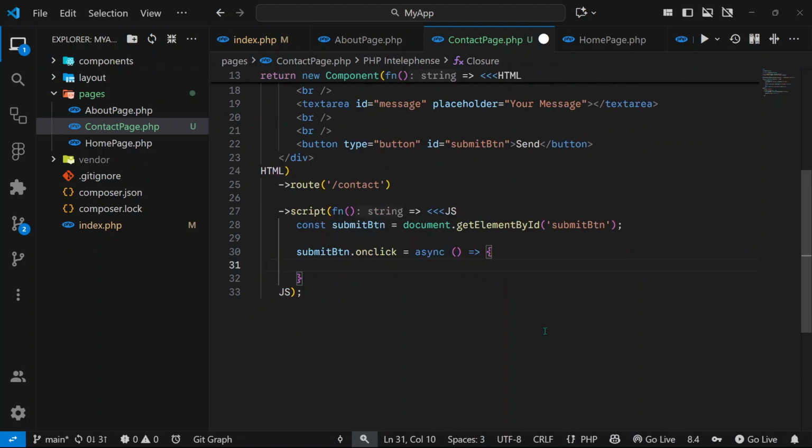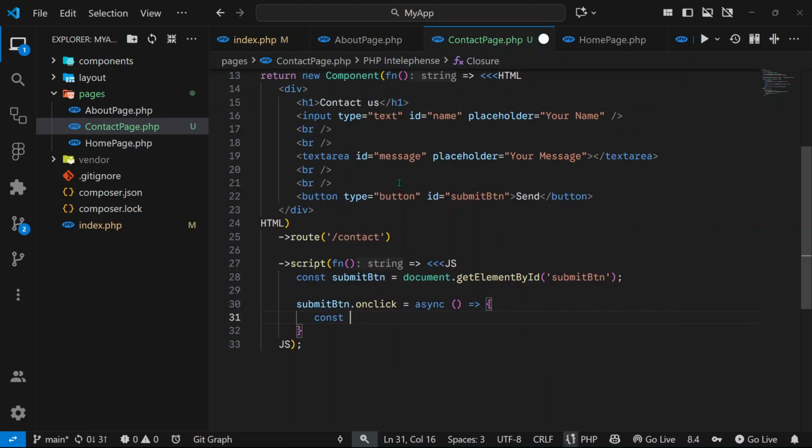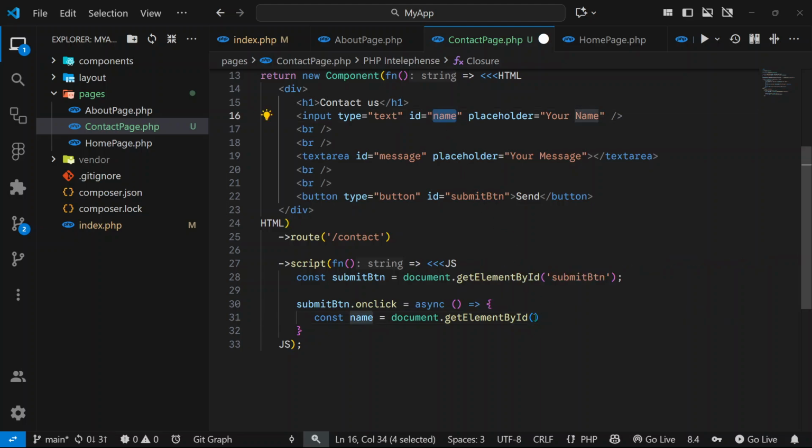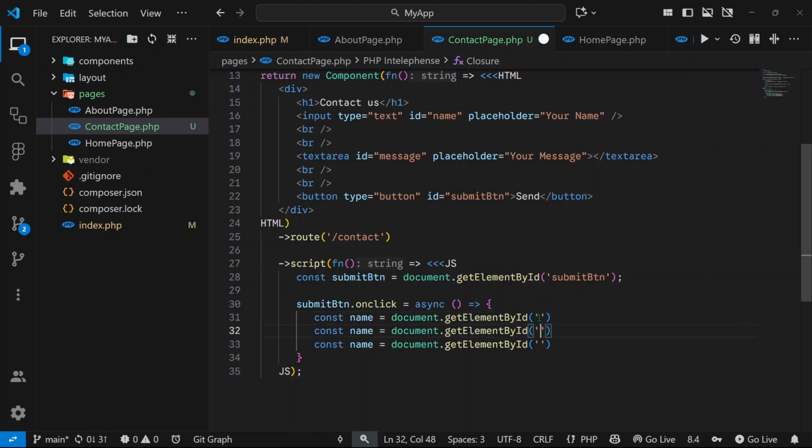So here we get const document name equal to document.getElementById name, copy and paste here and message too.